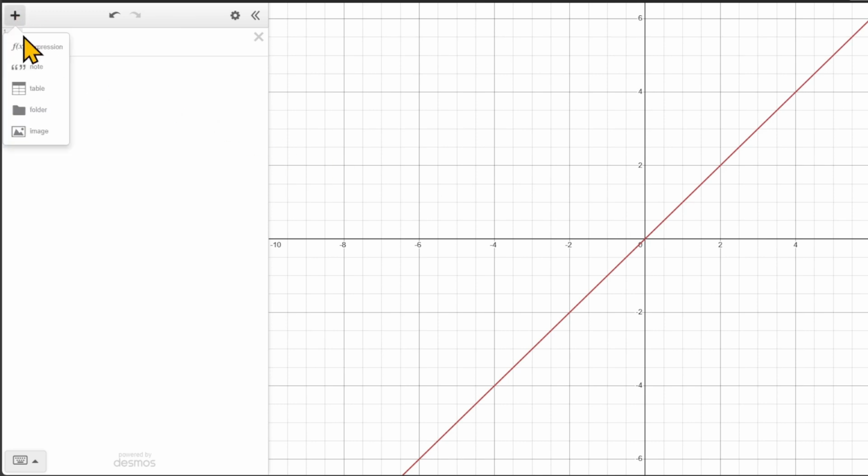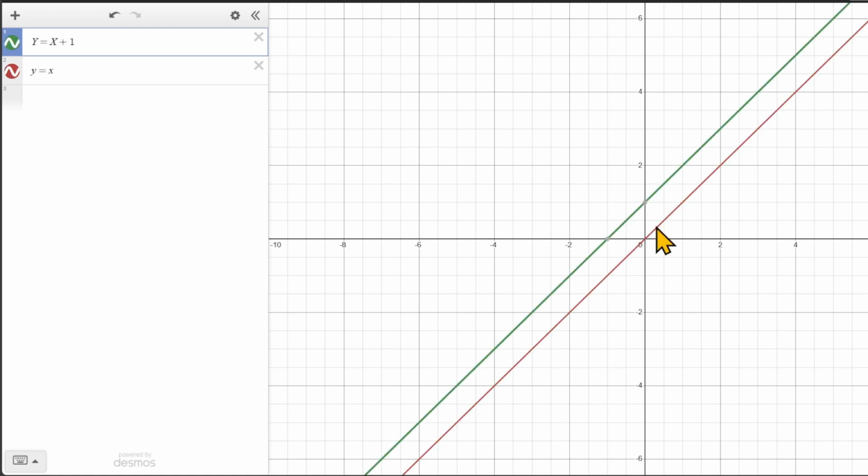So let's add another line here. And this time what I'm going to do is y equals x plus 1. And what I see is that this is a vertical shift up 1, but it might also look as if I had shifted it to the left 1 space. And notice the scale on here, 0, 1 is here, 2, 3, 4. So it's counting by 2s on the scale. So I've shifted this up 1.